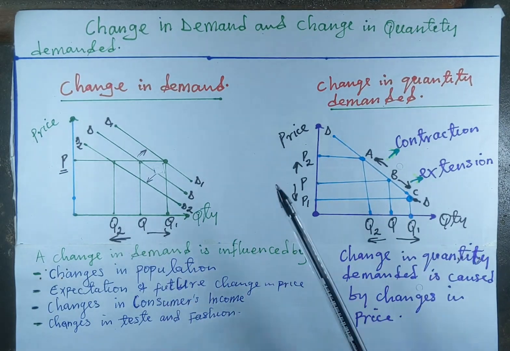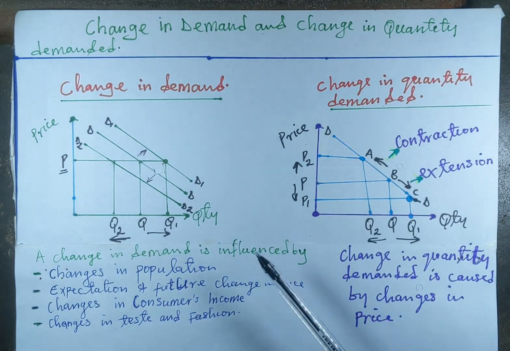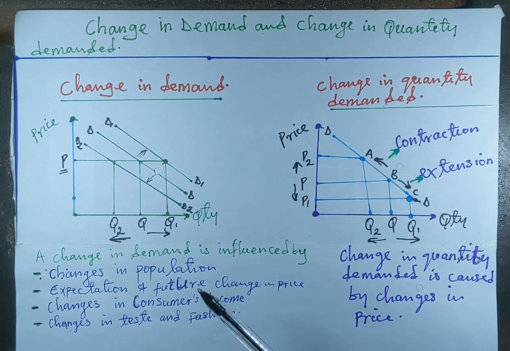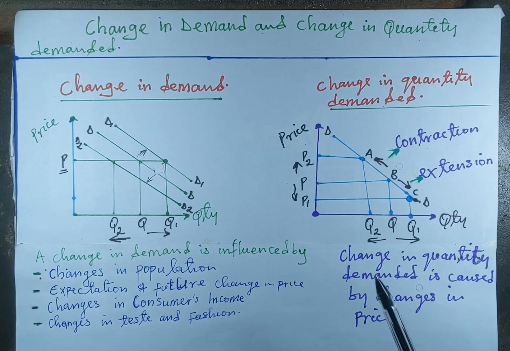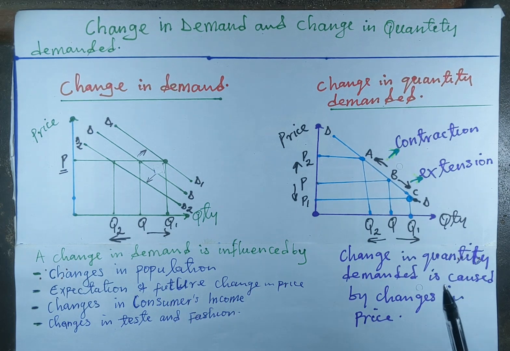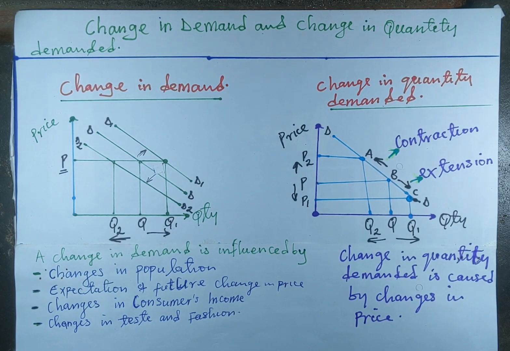That's it for the change in demand and change in quantity demanded — it's quite simple. I've used a combined diagram here, but in other questions they may ask you to explain increase in demand and increase in quantity demanded separately, which will require separate diagrams — I'll cover that in our next video. Please subscribe to Sam's Economist Tutorials and click the notification bell to be the first to receive new videos.